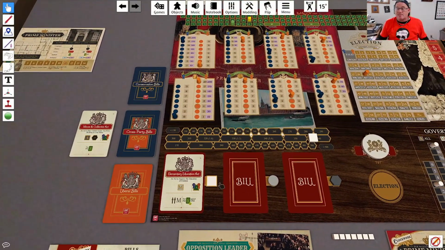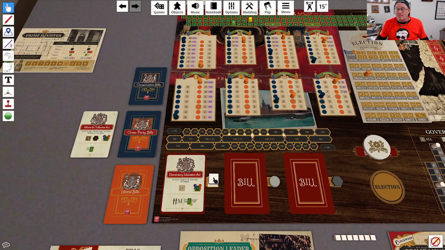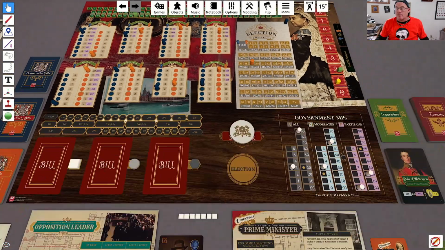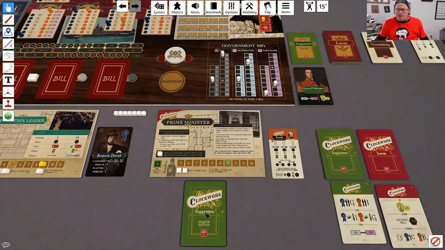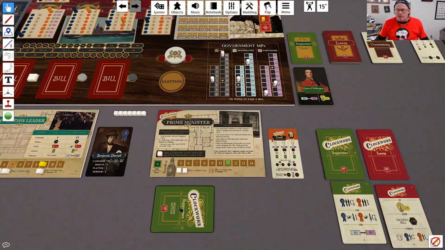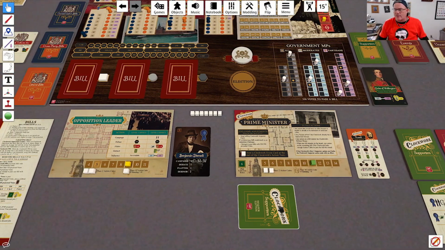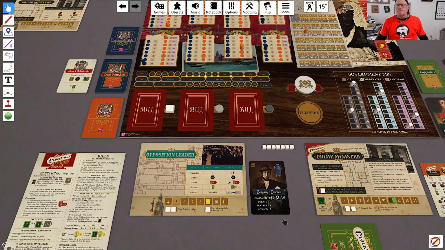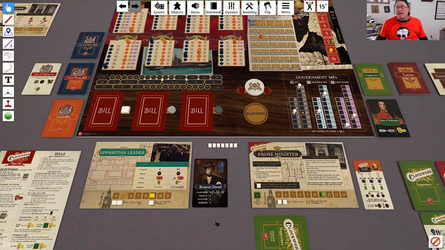So he's going to pass this bill. That will cause him to go up twice in the middle class, and he's going to get a level 2 supporter. So this is not only a level 2 supporter, but it's a hold for election. So that's going to sit there for a while. I rotate it because it's a level 2 supporter. And then we hold the election.